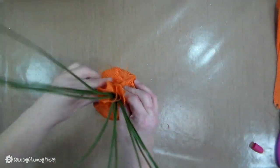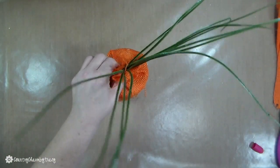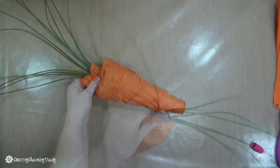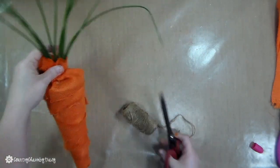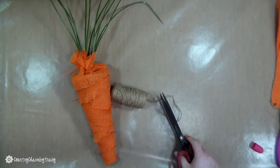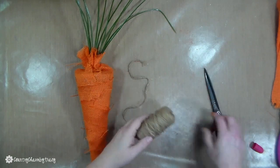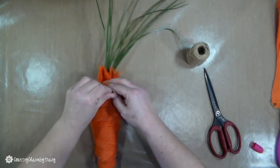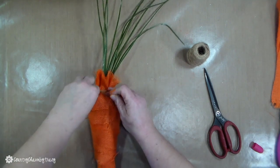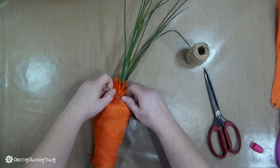And then this greenery is kind of like onion grass. I know they have that at the Dollar Tree this season, but this particular bush I did get from Hobby Lobby. And I just cut off a few sprigs of it, and then I just stuck it into the styrofoam. And then now I brought up the orange of the burlap, and then I took a piece of jute twine, and then I'm going to tie that together so that it all stays nice and snug.